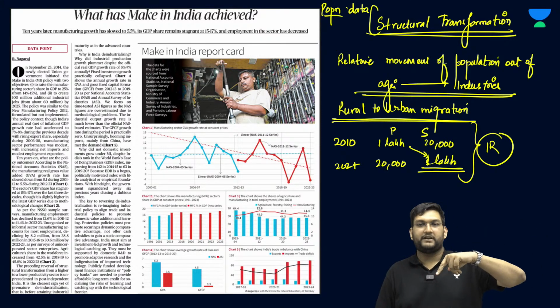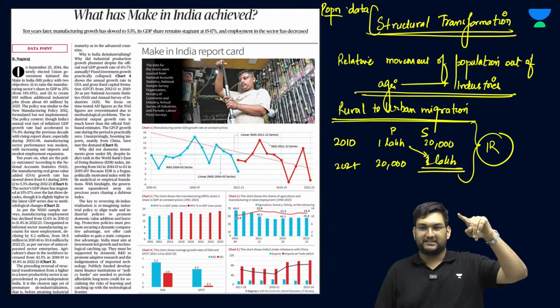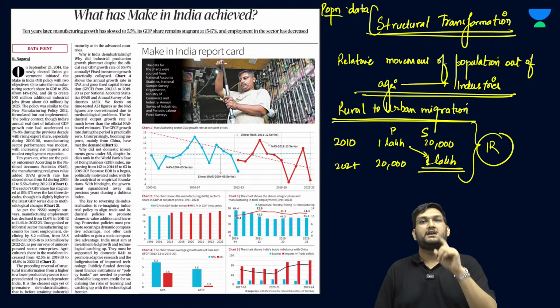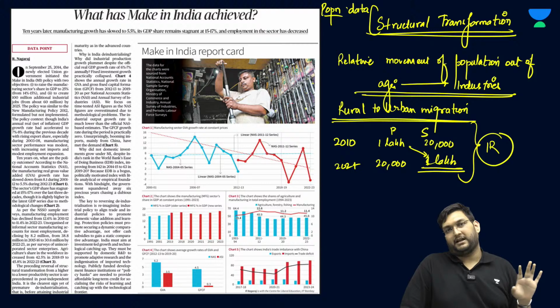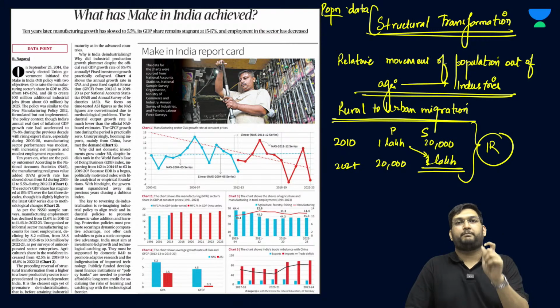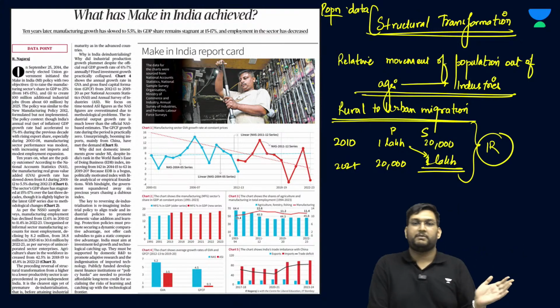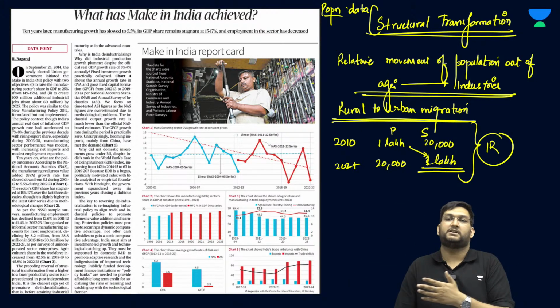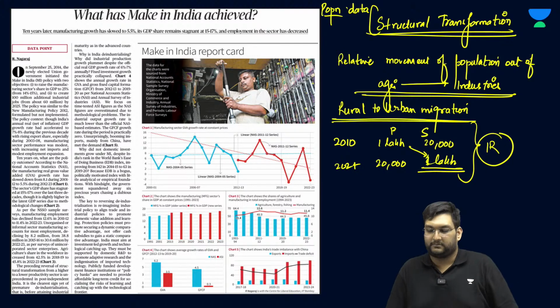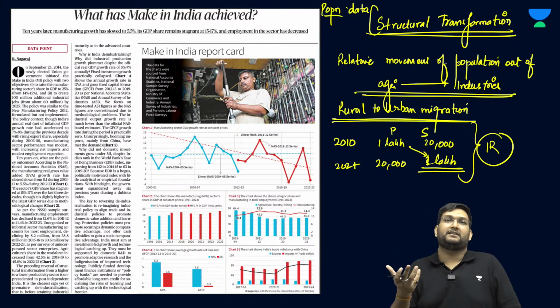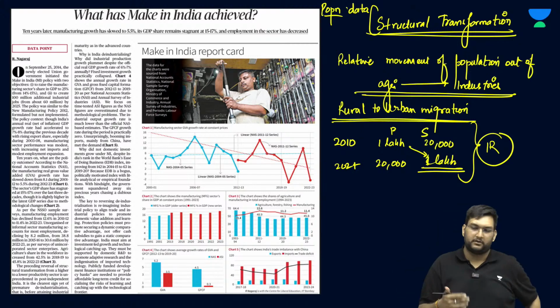migration, which is people moving out of agriculture, going to the industries, then coming back to agriculture. The single male's family stays in what we call the agriculture sector. This is called a perpetual state of structural transformation in which India has been caught up since independence, and it's a colonial hangover. It is something which we should have removed by this point of time, but we haven't. So India, rather than moving from a secondary economy to a tertiary economy, is a tertiary-based, service-sector-based economy, and that is where the structural transformation aspect never came through or was not needed also.